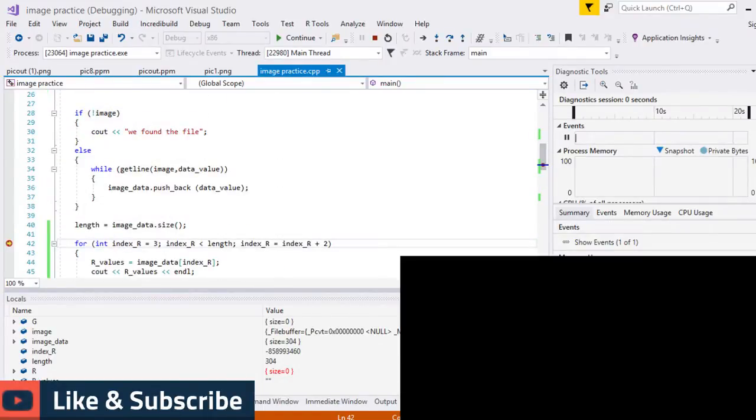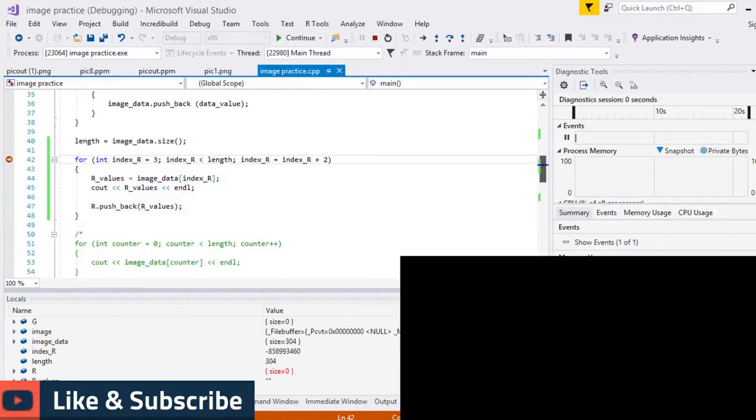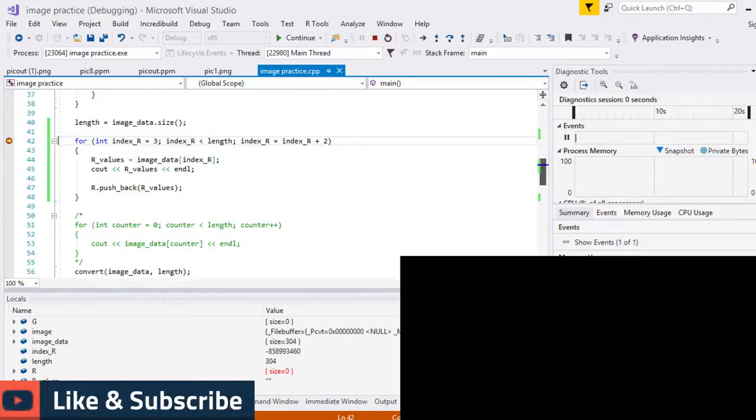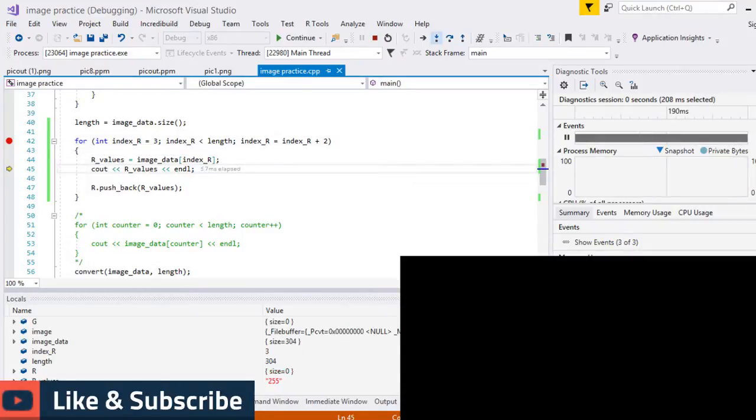Let me see. From here, it's image data pushback data value. So it doesn't really need the 0 position. You don't need to specify the position you're adding it to. It just pushes back the other way, like a stack basically, I guess. So it's gonna cout 255. Let's look at the console window and see that. Yep, it does. Let me take this out before I break it. Oh, I'm about to break this. You could really corrupt your file by doing this. So let me see. 255.